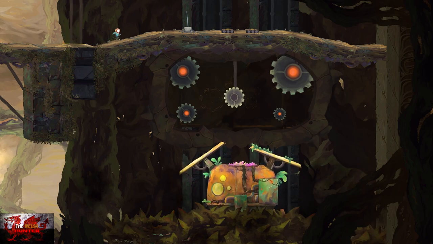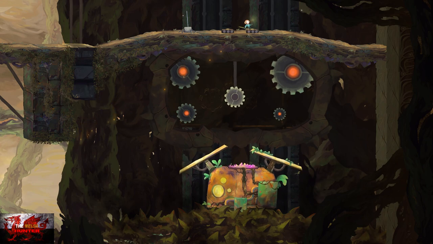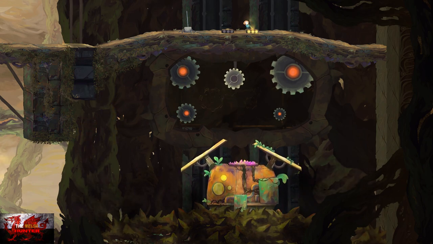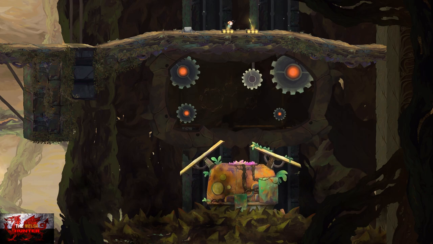Right, so for this next area then, very easy puzzle. We just need to get all four gear cogs touching the middle one. So put your spear in the one on the right and then turn it left. Grab the spear from the left and put it into the left hole. Yeah. And then move it to the right.